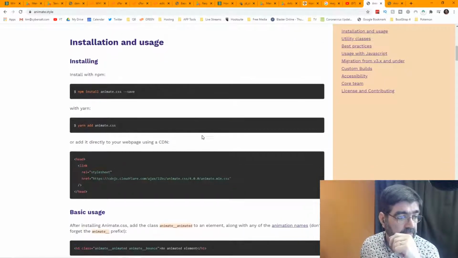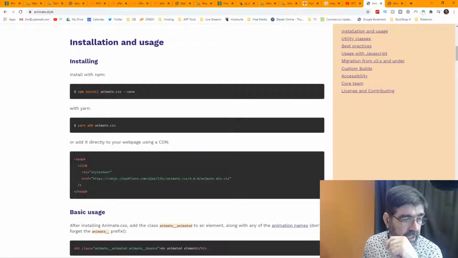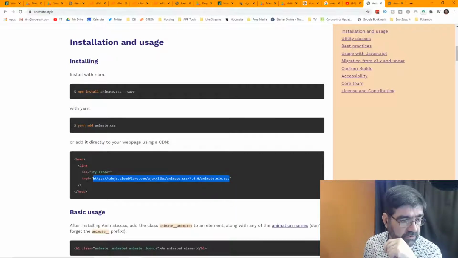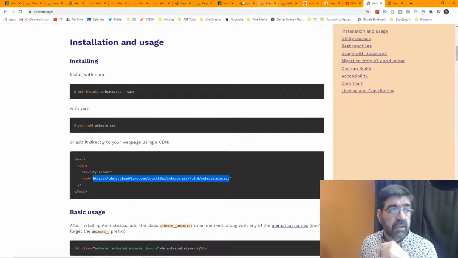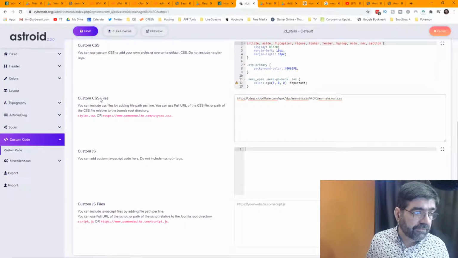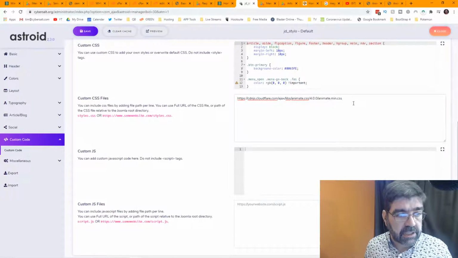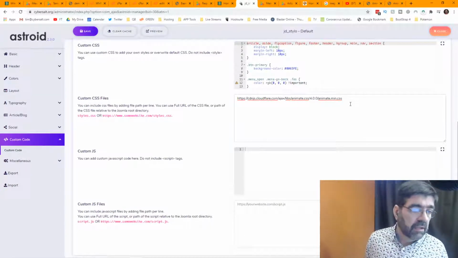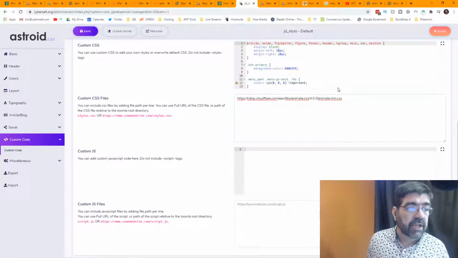So first step is add this either to the head of your website, but if you are using Asteroid, you can just simply click the address of this style sheet and put it in the custom CSS files right here. So basically, this will call that style sheet for animate.